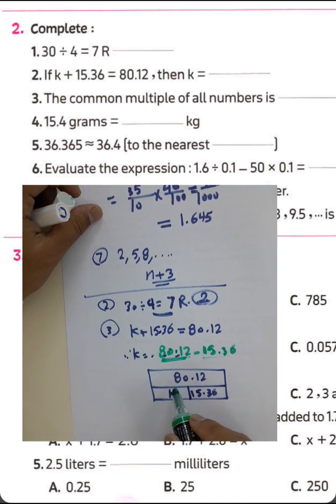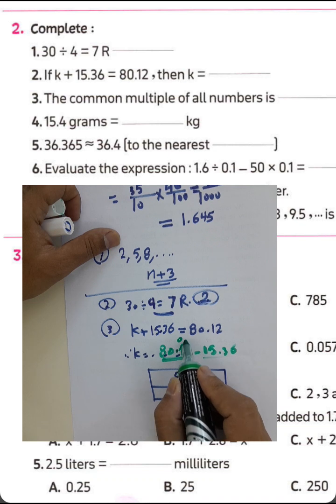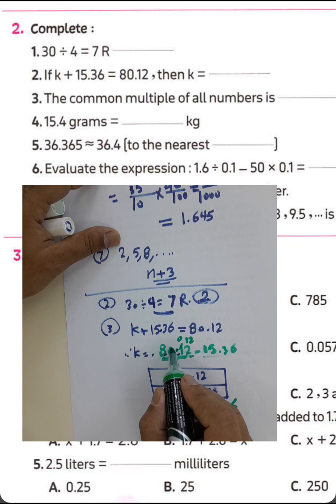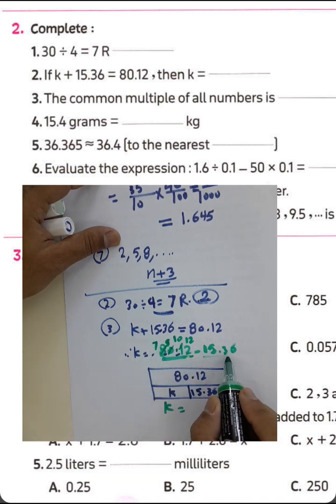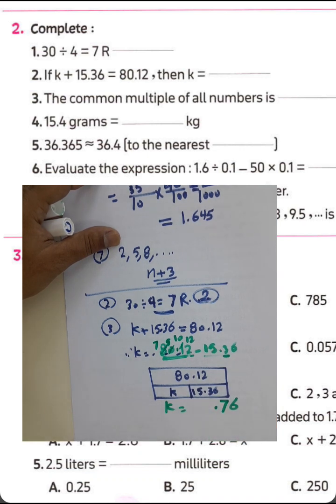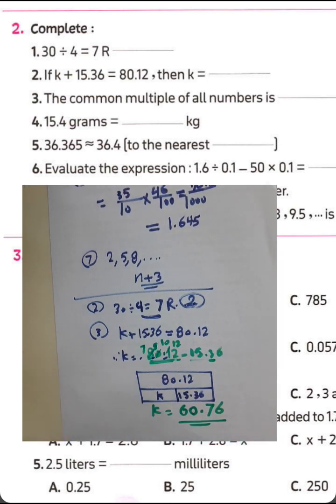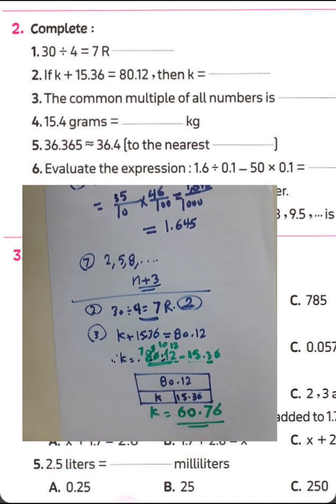But 2 minus 6 we can't do, so we must borrow 1 from 1, which will be 0, and 2 will be 12. 12 minus 6 is 6. And 0 minus 3 we can't do, borrow 1 from 8 to make 7, and 0 will be 10. Borrow 1, it will be 9, and here 10. 10 minus 3 equals 7, and 5 minus 5 equals 0, and 7 minus 1 equals 6. The result will be 60 and 76 hundredths. Okay, understood. This question was number 3 here, okay.